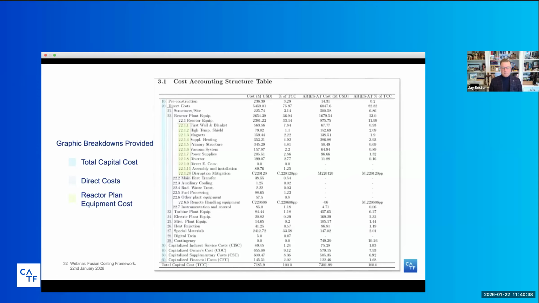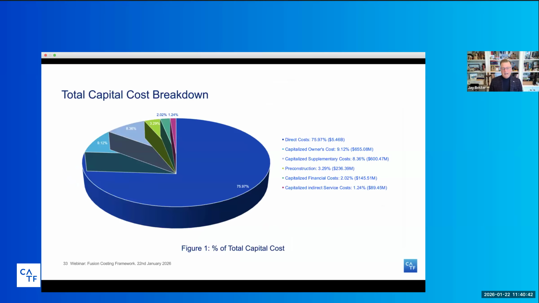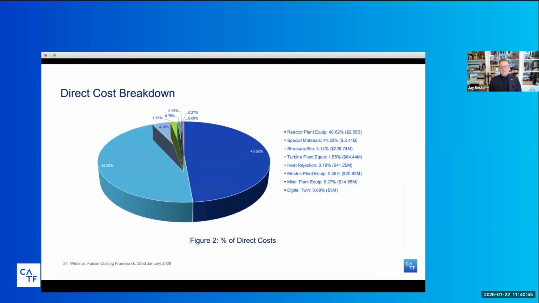And if we go through the next couple of slides here, Jack, just to show you where you can see graphically how that cost begins to break down. So you can see, for example, in this run, 75% of the overall costs are in the direct cost of the machine. And we go to the next slide, Jack. When we delve into direct costs, you can begin to see here again how major components feed into that.